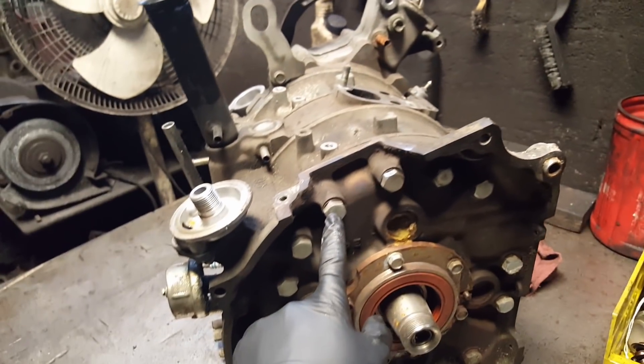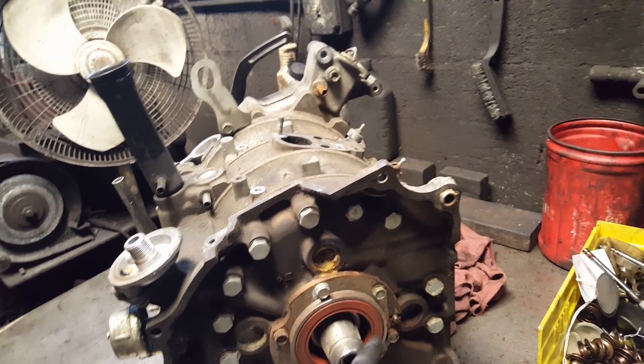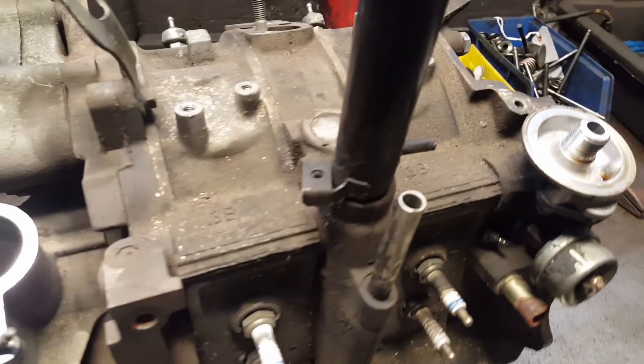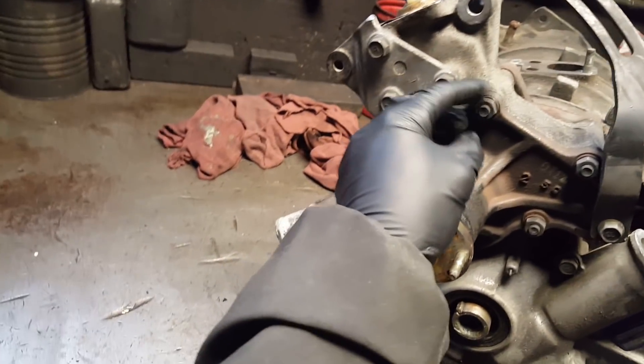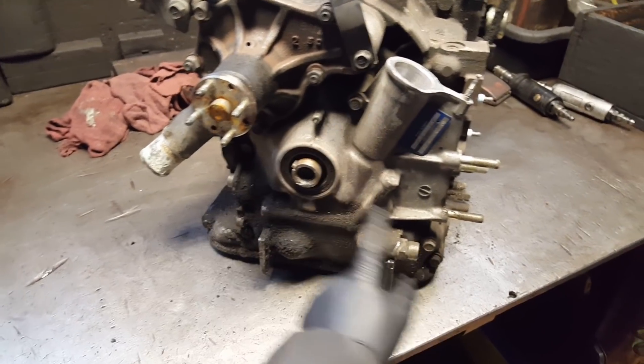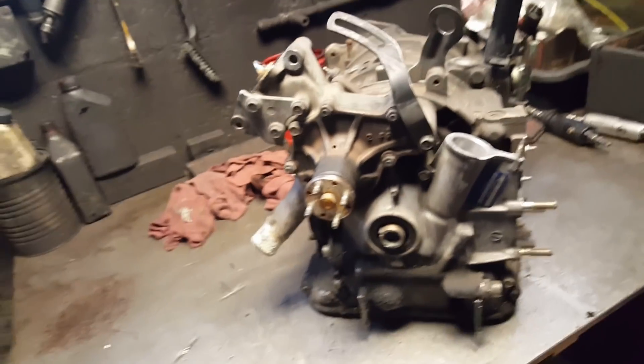Let's go ahead and open it. We're gonna start by removing the tension bolts with the 17 millimeter, then remove the 12 millimeter bolts for the stationary gear. We're gonna leave the housing for now, remove the spark plugs with 13/16s, remove the wire, and the water pump with 12 millimeter from the timing cover, then the water housing.